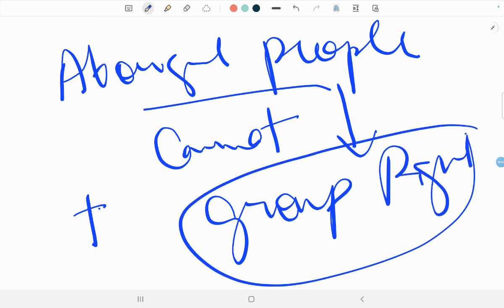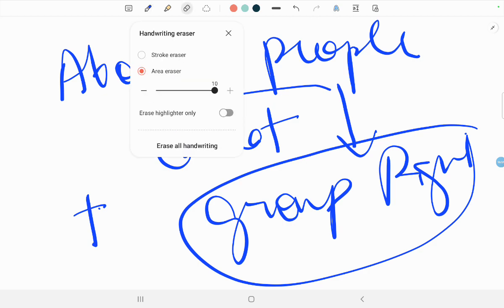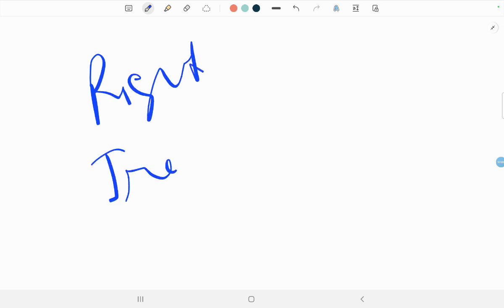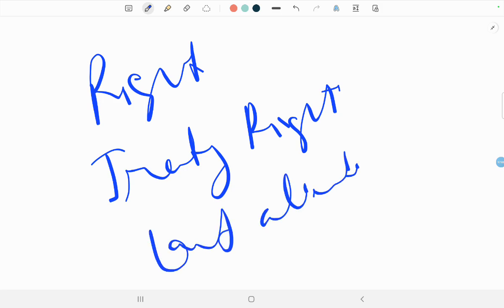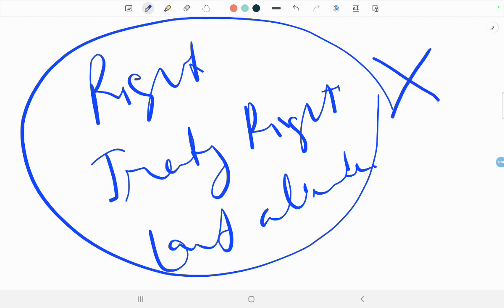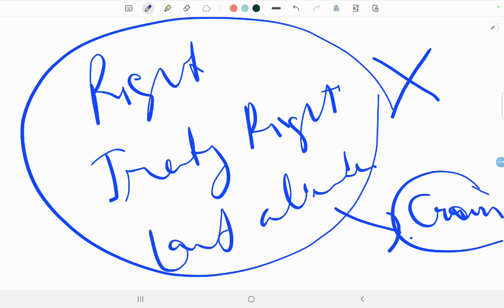Community are exercising that right. Individuals cannot exercise it. So we can see that their treaty rights and their land alienation power, indigenous people cannot exercise, because it can be exercised only with the power given by the Crown to them. So reserve land in favor of anyone other than the Crown, because they can alienate to the Crown only for a specific purpose, if the Crown makes a law on that point.